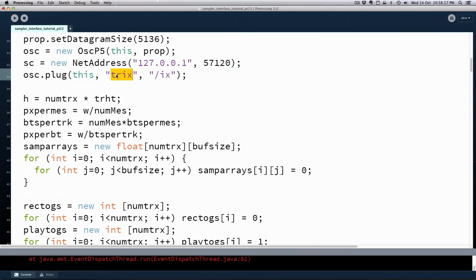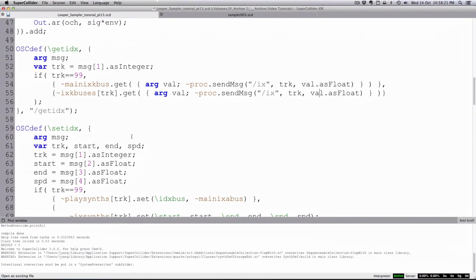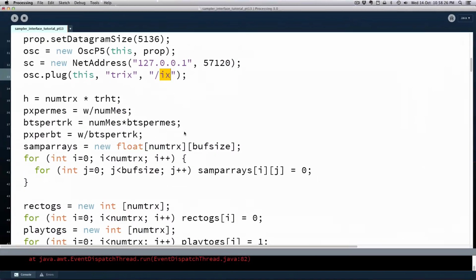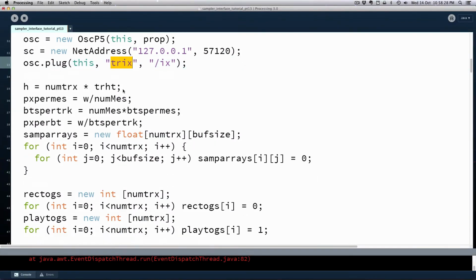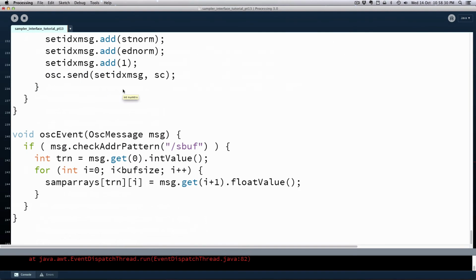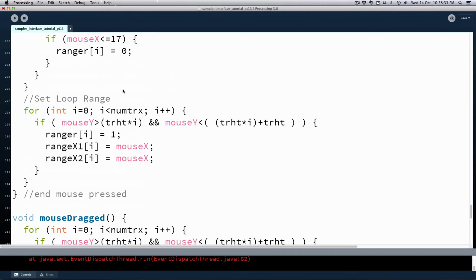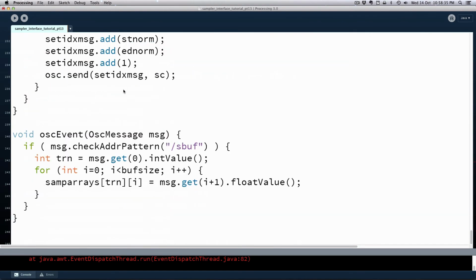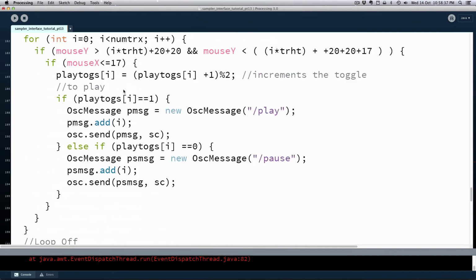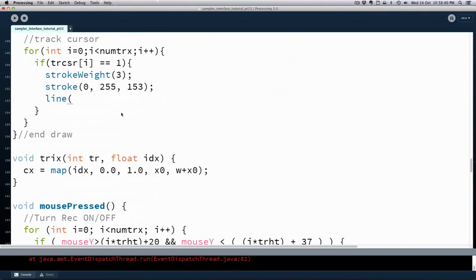If we recall, it's sending this IX message, and it's going to forward it to this function trix. So that's all the way down here, I think at the bottom. Trix. Where'd you go? Trix is going to take the track number and the float and then set this business. Okay, so in this case, this is still the main index.